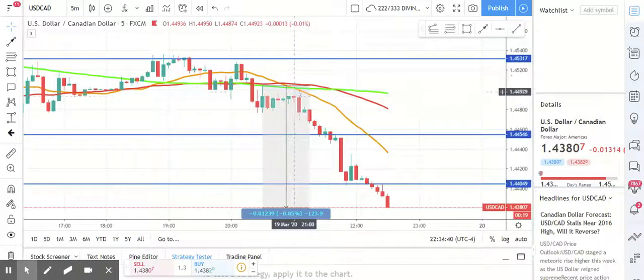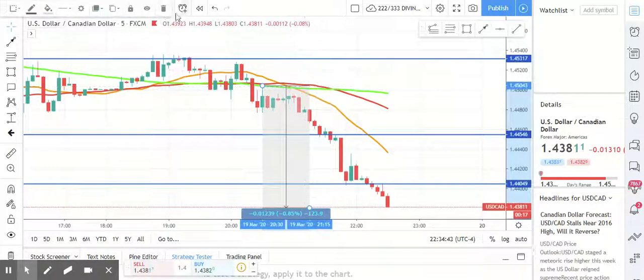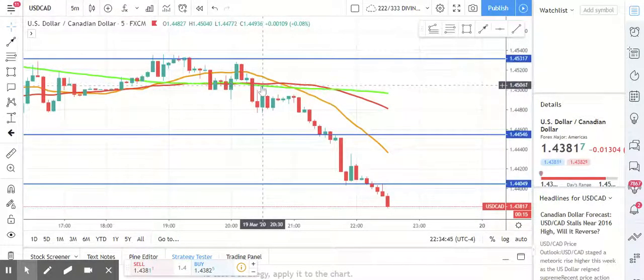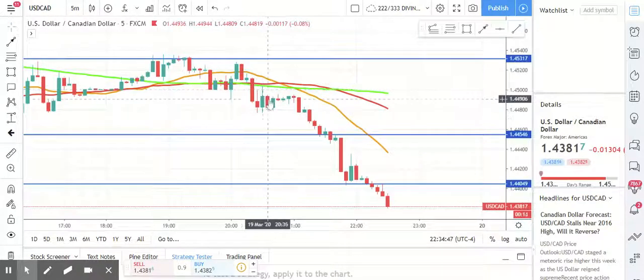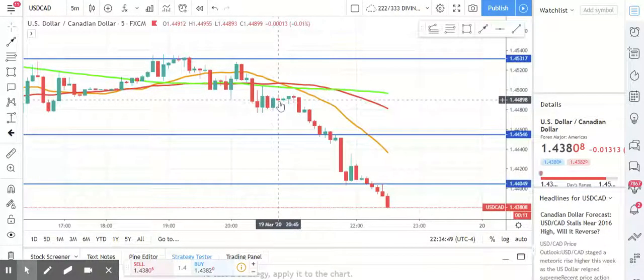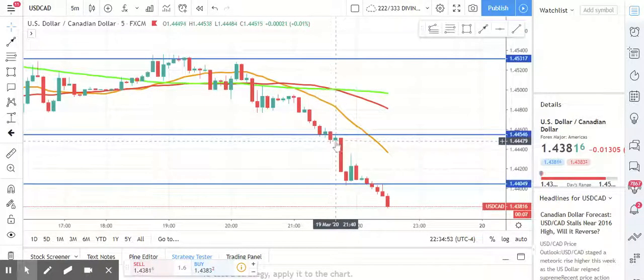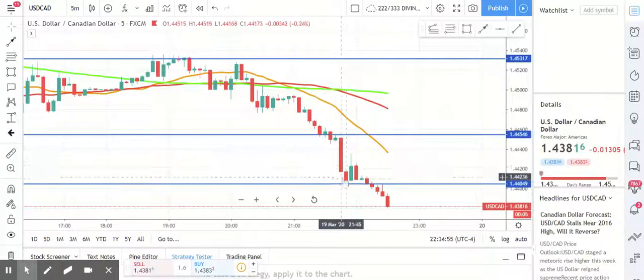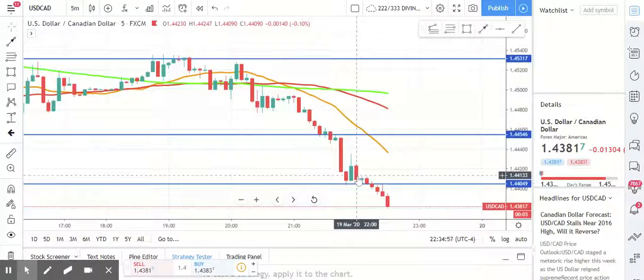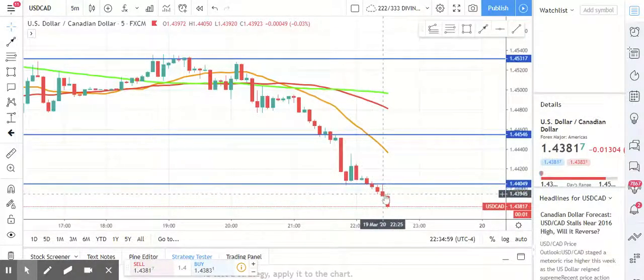$1,223. Every candle represents what? 5 minutes. So what is this? Came in right here. All right, here we go. 5, 10, 15, 20, 25, 30, 45, 50, 60, 70, 80, 90, 95, 100, 105, 110, 115, 120, 125, 130, 135, 140.